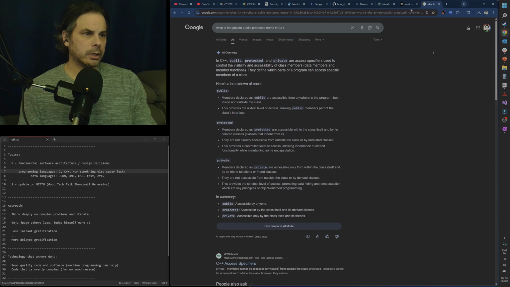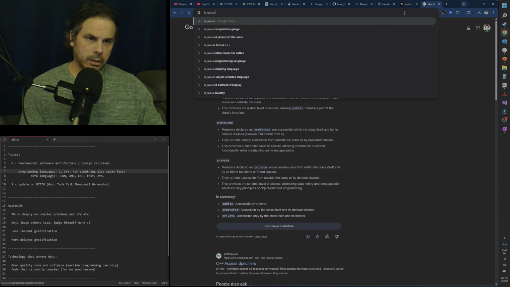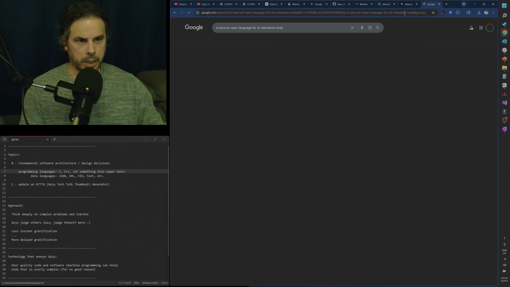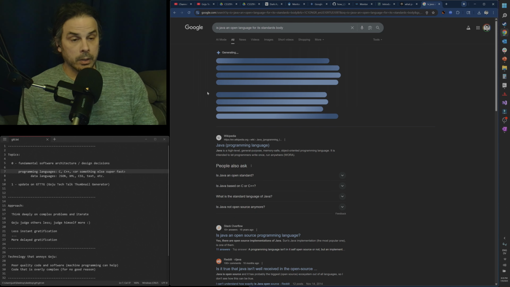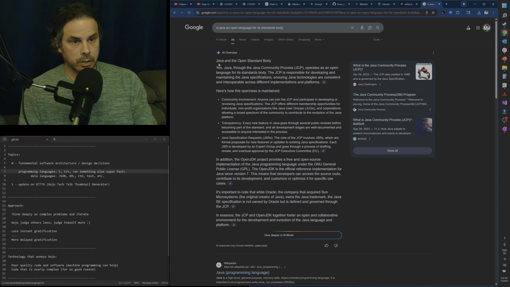In fact, let's take a look here. Is Java an open language for its standards body? Let's see what it says. Okay, so it says Java and the open standards body: Yes, Java, through the Java Community Process, operates as an open language for its standards body.